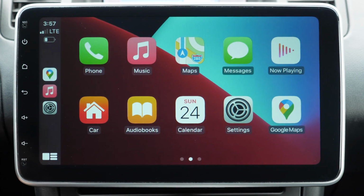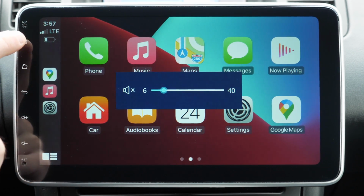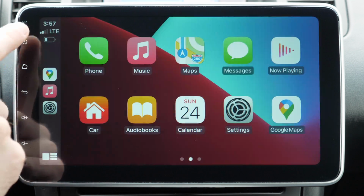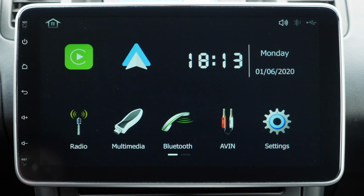Now the power button here has two functions. If you press it once, it's just going to mute the volume, or if you hold it, it will turn off your screen, and you can tap again and it will wake back up. Now if you want to go back to the main menu, you have this car icon in the Apple CarPlay. You just tap it and it takes you back to the main screen as well. The icons are very well proportioned and pretty easy to use.